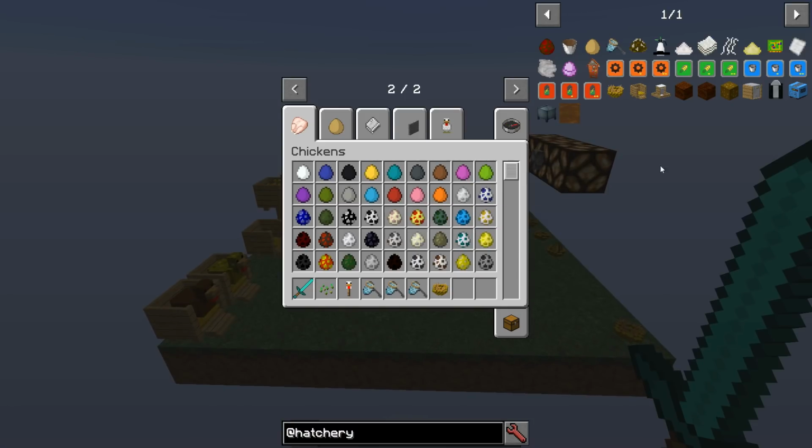Hatchery, I'll talk a little bit more. There's the fertilized dirt that you can make where you take the chicken manure and surround it around a piece of dirt. You get the fertilized dirt. You can hoe that to make fertilized farmland, and you can plant your crops and they get random bone meal effects. So that is very nice. You can also take the manure, make blocks, or use the manure as itself and make power out of it.